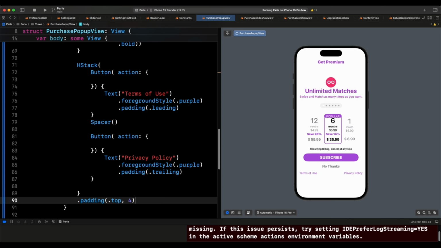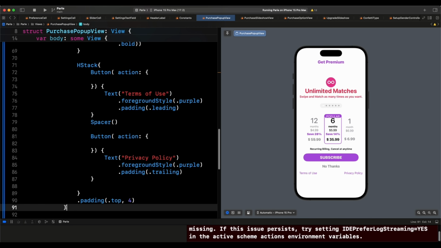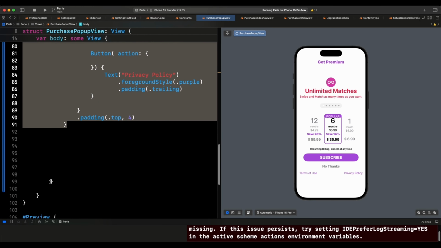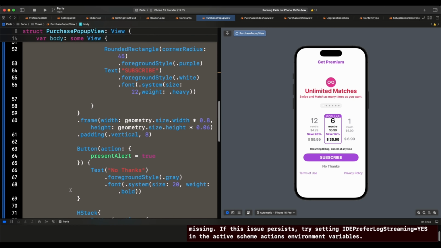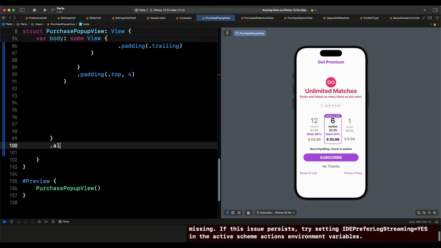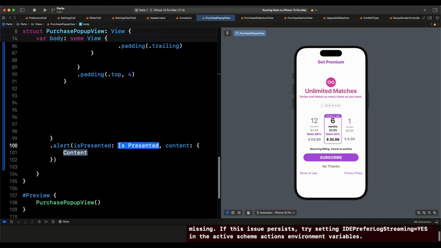Now we want the user to have the ability to dismiss this view, right? So let's come here. Let's get the geometry, right? Okay, that's the geometry. Perfect. Now when we have the geometry, what we're going to do is just say dot alert, like so, is presented. Alert is presented. Okay, what's it going to be? Come here, get rid of this.